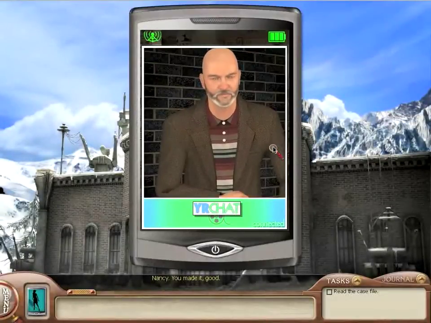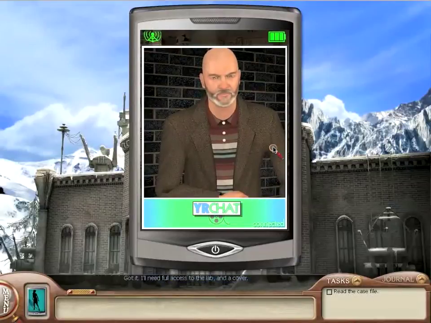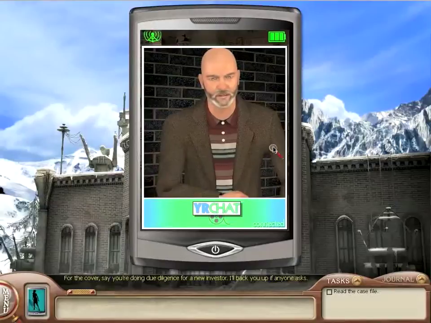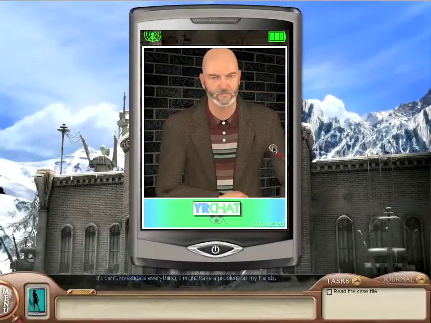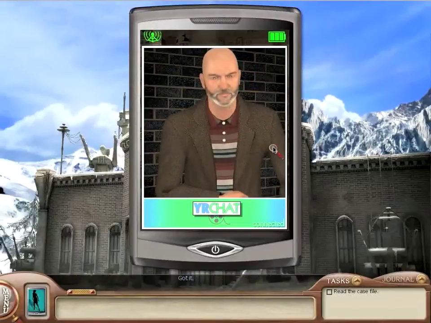Nancy, you made it. Good. You couldn't tell me much earlier. What's the story? You'll find all the information in Niko's desk drawer. The combination is 171943. Got it. I'll need full access to the lab and a cover. For the cover, say you're doing due diligence for a new investor. I'll back you up if anyone asks. But full access to the lab? No. It's too dangerous. If I can't investigate everything, I might have a problem on my hands. All right. I'll have Ellie set up a demo for you. But that's it. The equipment in this lab is extremely dangerous. Got it. Approach the case how you want, but I think I know where you should start.